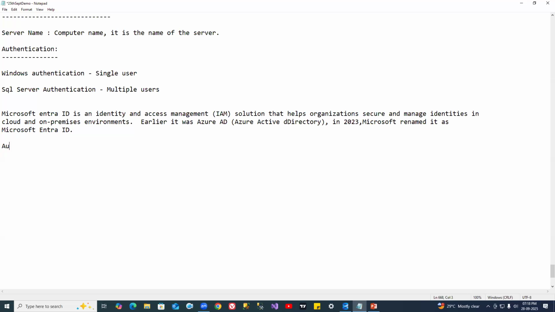Now see what authentication is. Authentication is the process of identifying the user, or the user's identity. What is authorization?